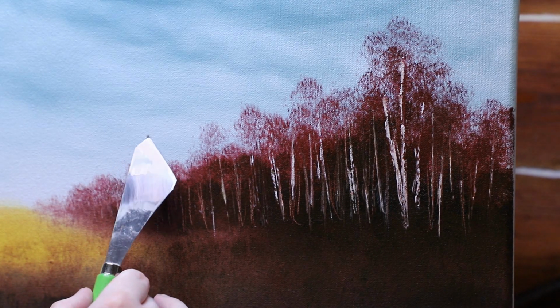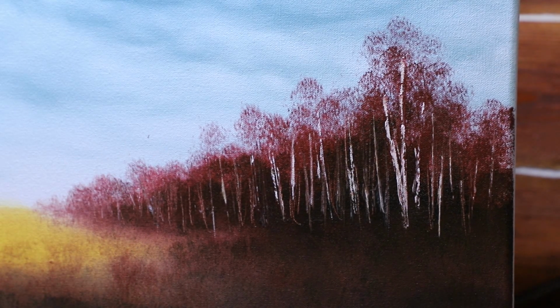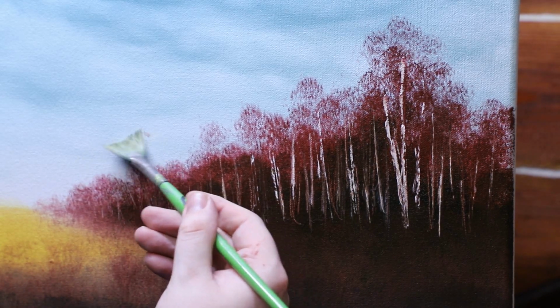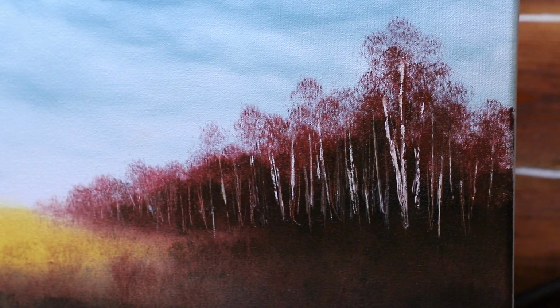And right there, see it right there? It's a little bug. Flew right in there. So if anything like that happens to you, just a little bug hit that, I just took a knife to it, and I take a clean fan brush and just smooth it out. There we go. No problem. Sometimes you get a little small bug every now and then that flies in and gets right in there on you. Tell you what, I'm going to wash the 1-inch brush out.